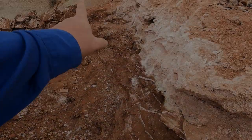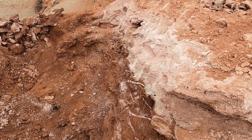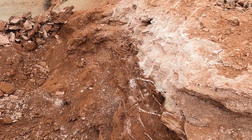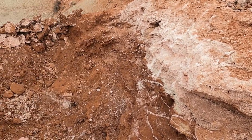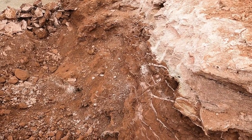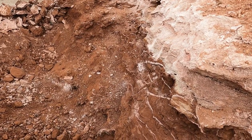I was over in the other part of the claim over that way. Sorry, I can't show you the area. I don't want anybody to see. This is supposed to stay private. But over on this side, it's a little different. Where we're digging over on the other side, you're getting the larger, more traditional selenite crystals, what people typically see when they see a selenite crystal. And of course, they have cool phantoms.